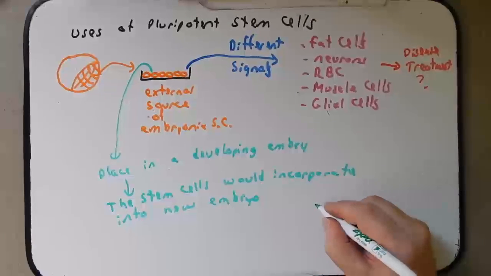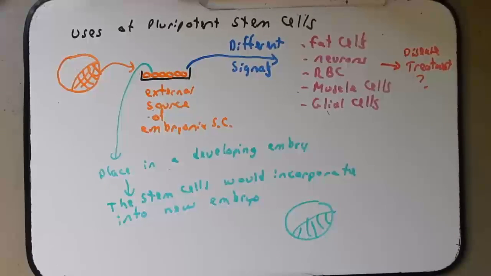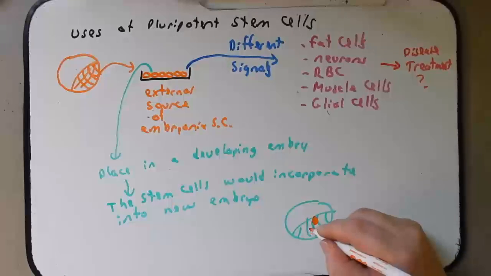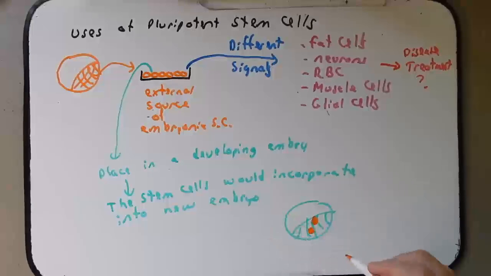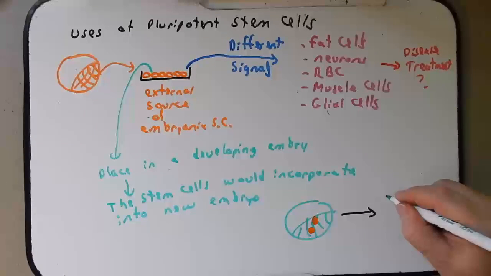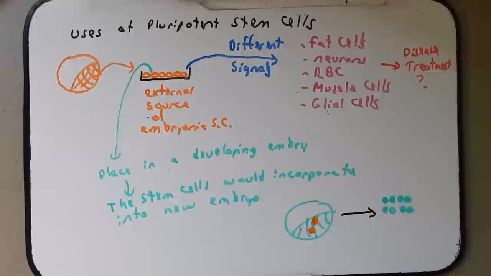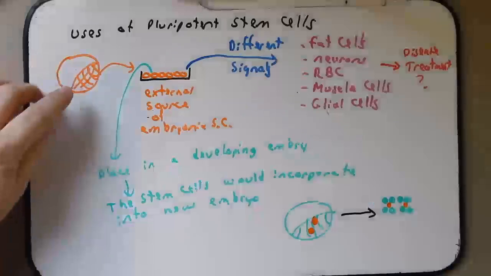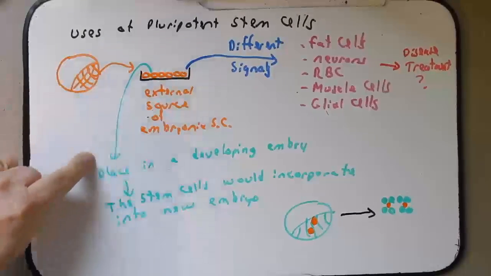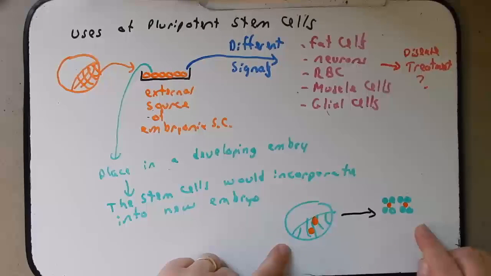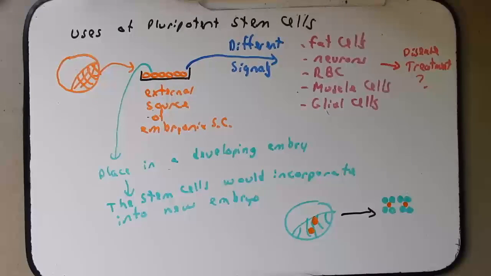So if we have our embryonic development here, we place in our embryonic cell, it's the only one, or maybe there's a couple here, into this developing embryo that's not related to that one. As this embryo develops, different tissues will contain a mixture of the original cells with some of the transplanted stem cells. Remember that they're embryonic stem cells, and if you place them with other embryonic stem cells, they can receive signals to continue their embryological developmental pathway.